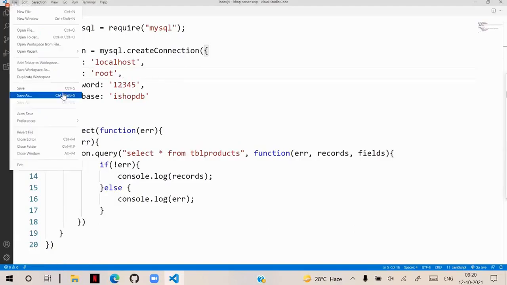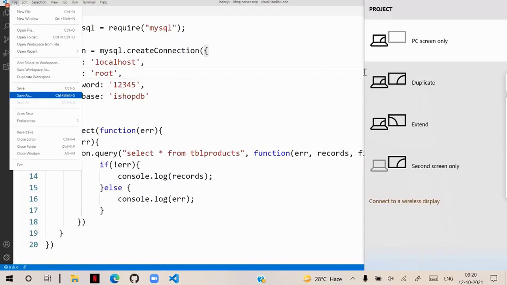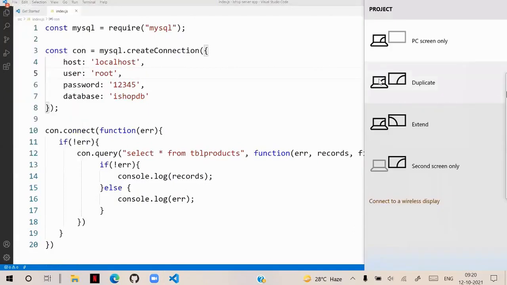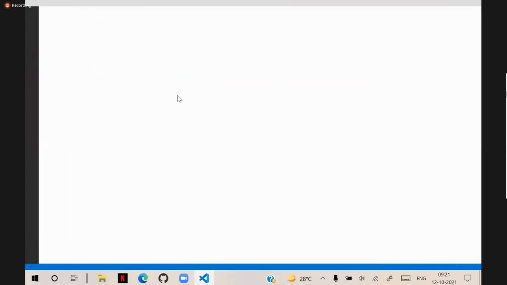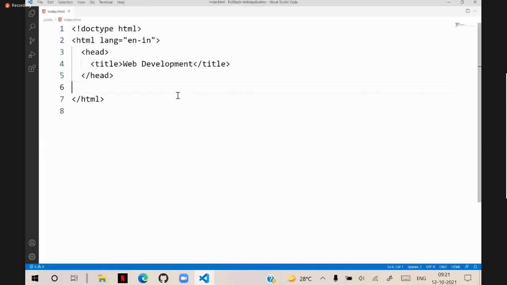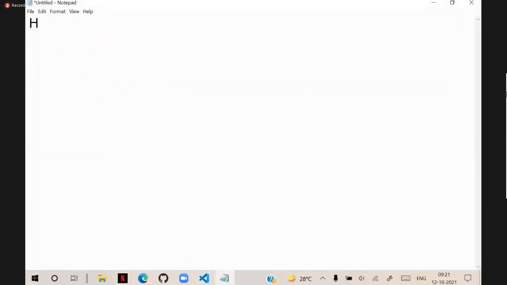Okay, good morning. So, last session we discussed the basic structure of an HTML page. We learned about the structure of an HTML page and HTML page extensions, and discussed a few important points.